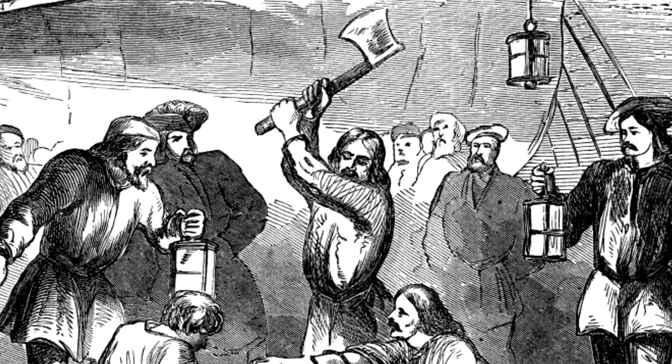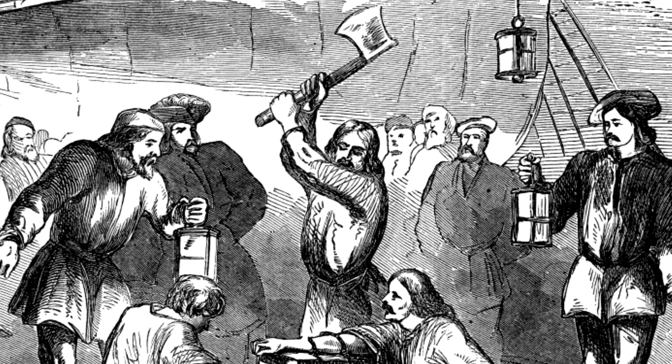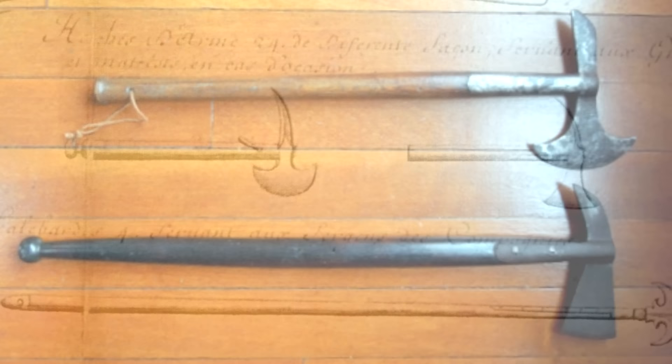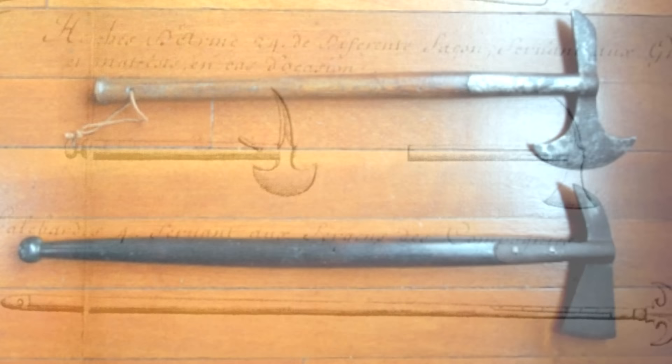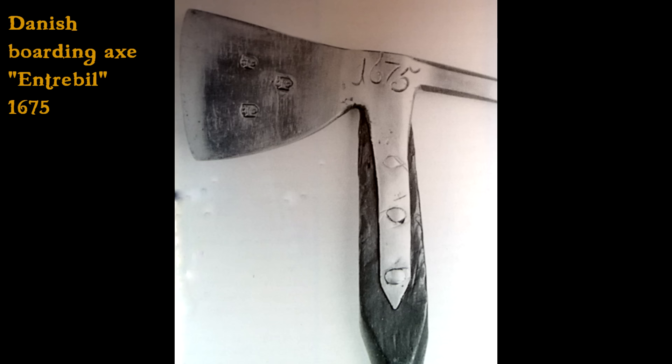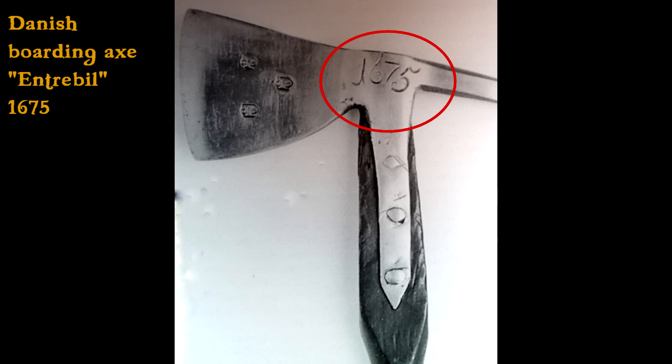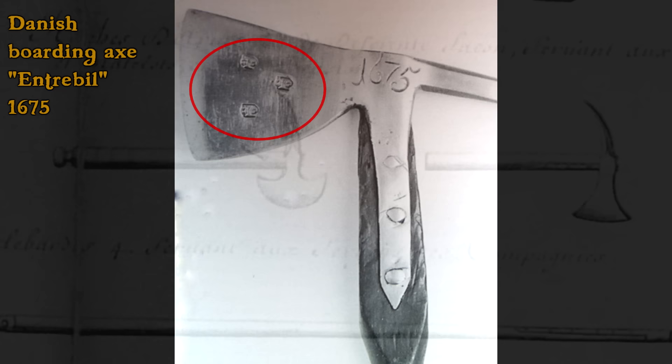The axe could also be used after combat for medicinal purposes. In lack of a saw it could be used for amputations — one pirate carpenter allegedly heated his axe until red-hot and then used it to cauterize an amputated limb. The shaft of a typical boarding axe was about 28 inches and held with both hands, though there were also one-handed variants usually about 15 inches. The butt might be furnished with a little round knob or a flat disc. The head was invariably made of iron or steel, consisting of a wedged axe head merged into a ring and backed off by a spike or hook. The pole was fixed onto the shaft by iron bars called langets, nailed or screwed into the wood, and the ring might be marked with the date of manufacture with a royal cartouche often printed in the head.